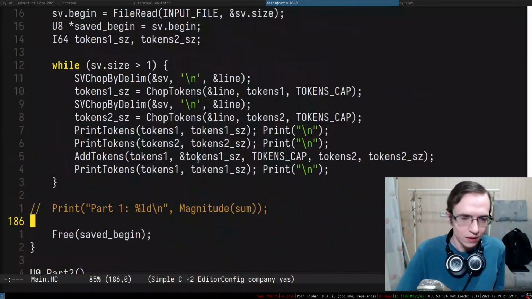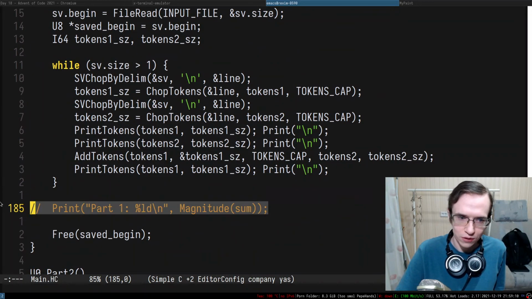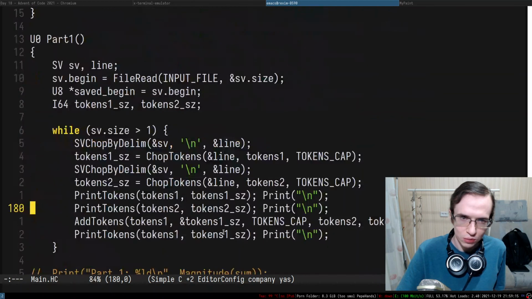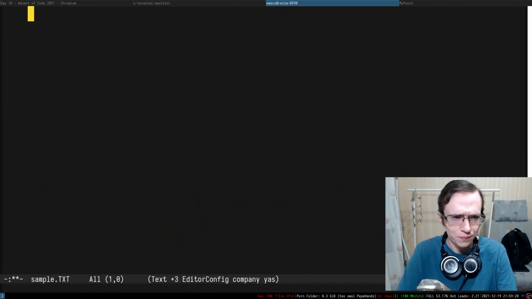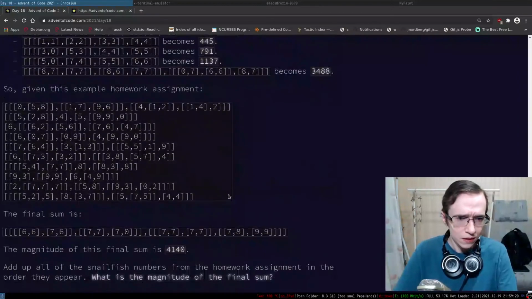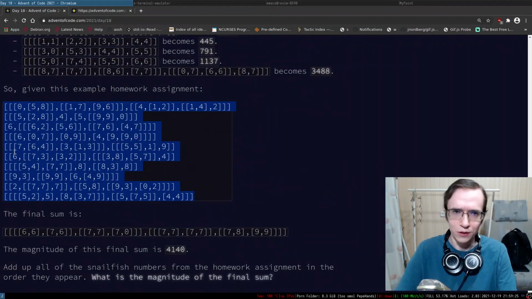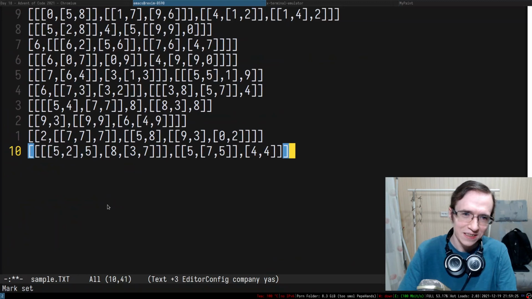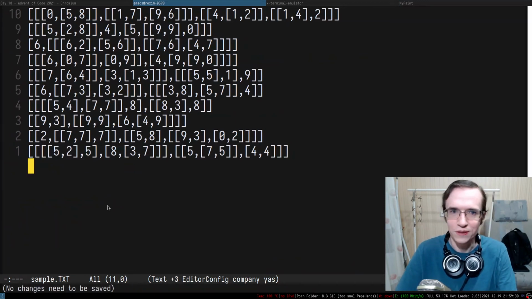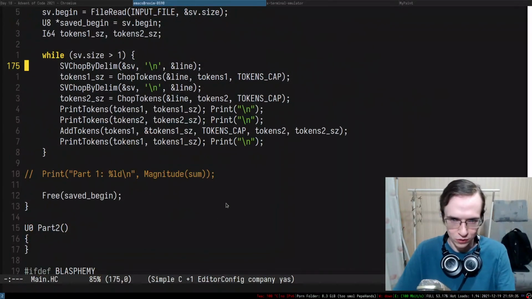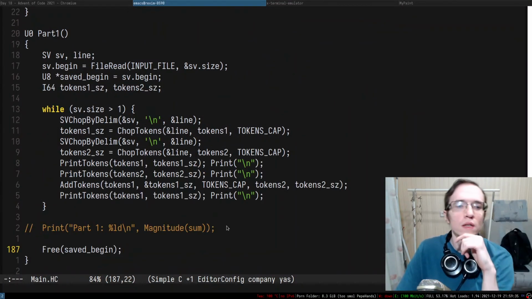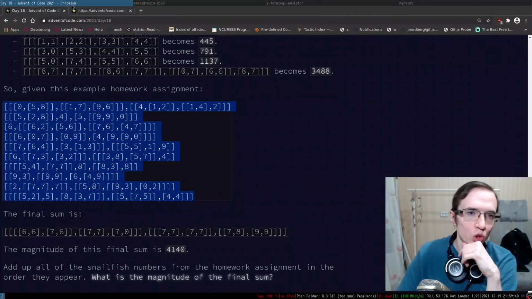Jesus Christ. I don't know how to speak English, I'm sorry. I should start speaking Russian at this point. Okay, so let's go, I suppose. Where's my sample txt? This is a very annoying problem. It's kind of fun though. I don't know, I kind of enjoy it. And I wonder if it's going to explode really badly and be super slow, but we'll see. The winner gets tea, that's for sure.